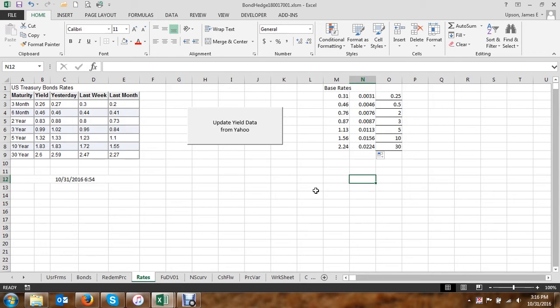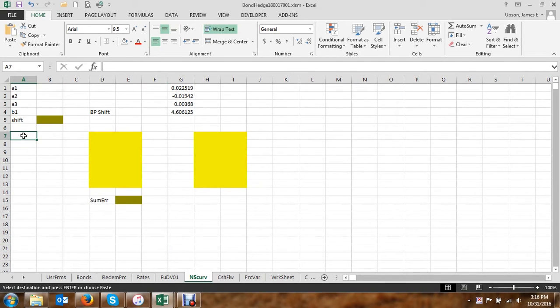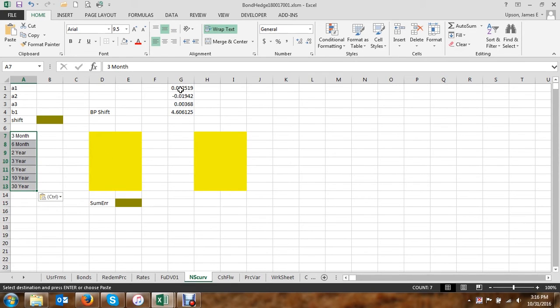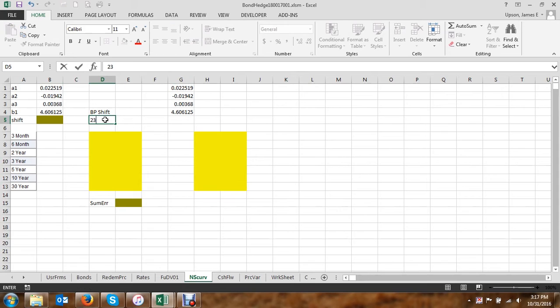I'll go ahead and grab my column header, I guess, row header, and paste that in there. As a starting point, I'm going to go ahead, Control C, Control V. These are going to be my starting evaluation points, and this is going to confirm that things are working the way they're supposed to. For my basis point shift, I'm going to just enter a number like 23 basis points. And then the shift is simply going to be equal to the number of basis points, divided by 100, and then squared. So that gives me the percentages. I've already formatted it as a percentage.